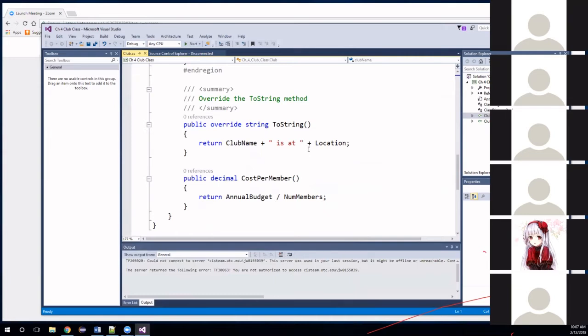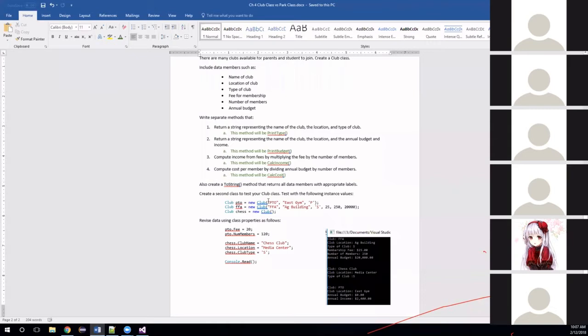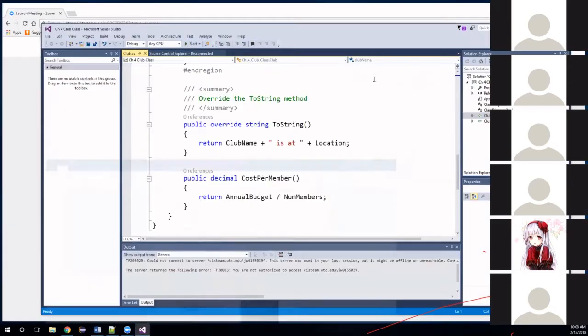Now, we had created one method that did a calculation, and we'd called it cost per member. And we said this was going to be the annual budget divided by the number of members. I'm going to look at that Word document, and I see that I decided calc cost would be a better name for that in creating documentation. So I'll change that name. So this will be the first code that we're changing. And again, my computer's so slow, it'll definitely be a delayed reaction for you. Don't let it freak you out. It's a very slow computer.